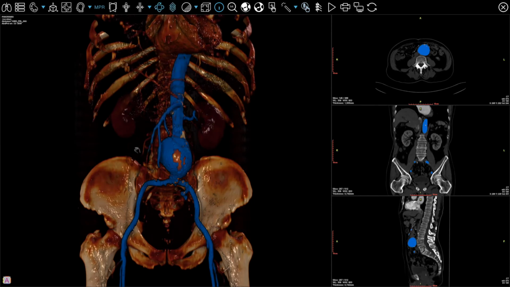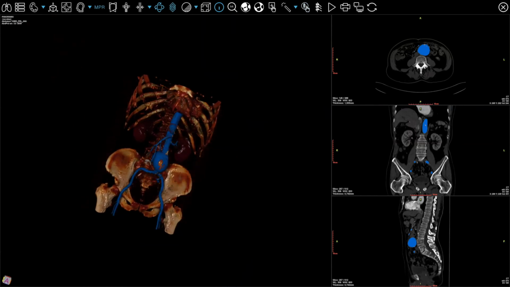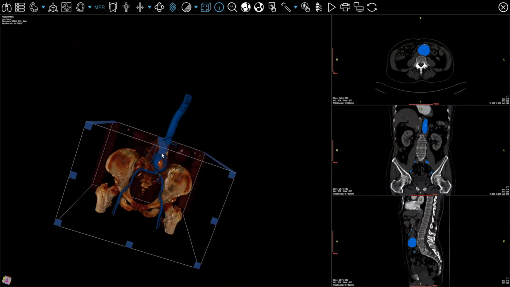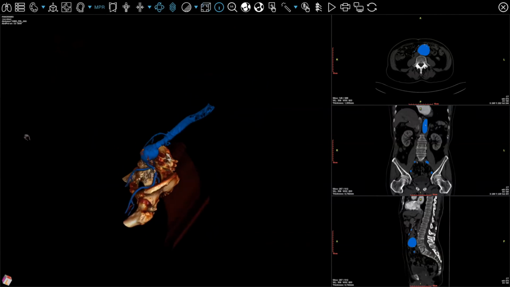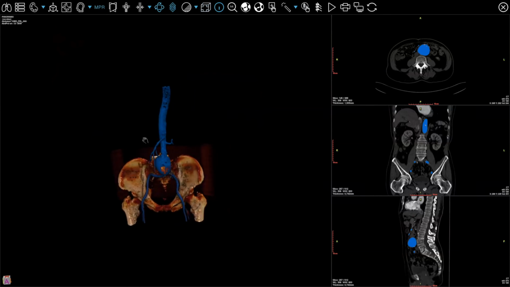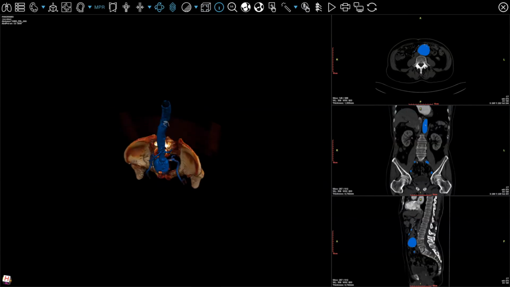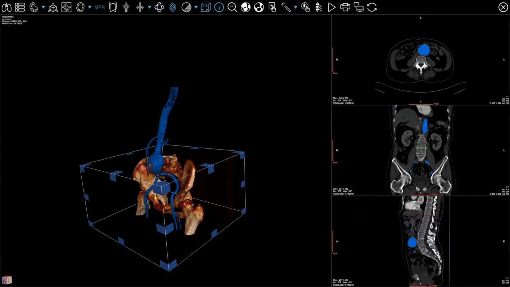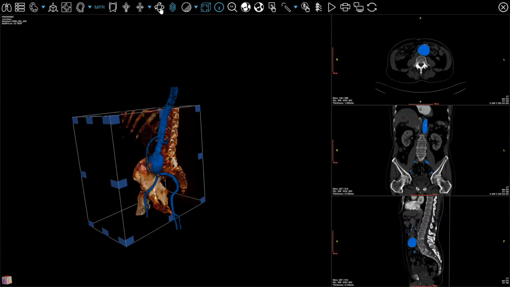So you can see this automatically selecting the structures we want, in this case, the aneurysm. And by simply rotating your mouse, you just separate the arteries. This is very used by vascular physicians when they want to treat aneurysms. They do this kind of segmentation to plan the placement of the grafts. And this is something we did in literally 1 minute. You can see how accurate that is.